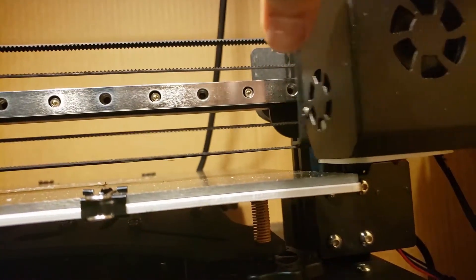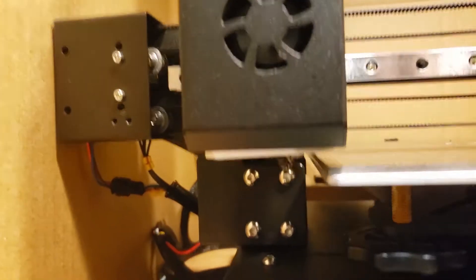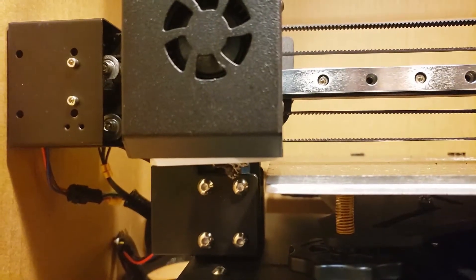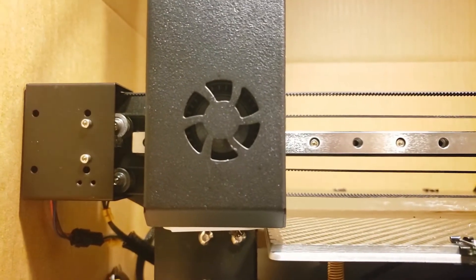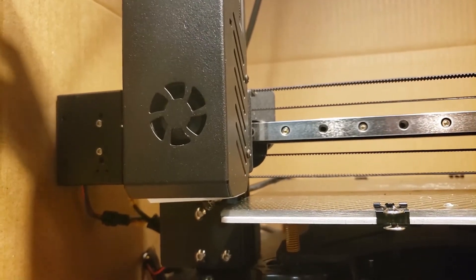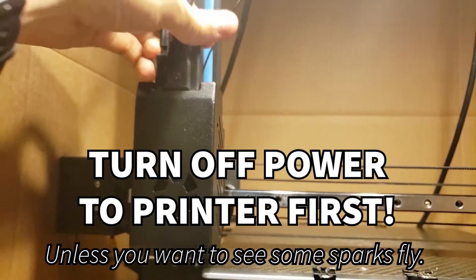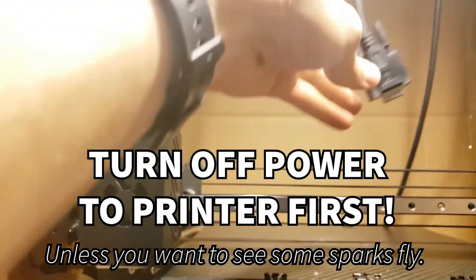This one is still fine, still clearing the platform after the home calibration. Something happened where this nozzle dropped. I'm going to take this extruder apart and see what's going on in there — see how easy it is to repair. This is what I was talking about where it would be nice to just be able to hot-swap these extruders. The first thing to do is remove power from it until I need it again.